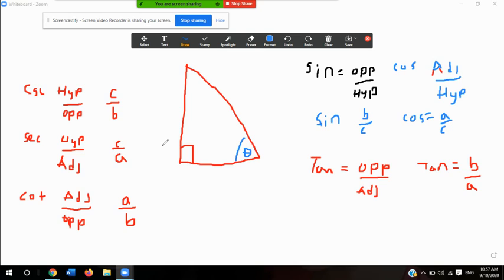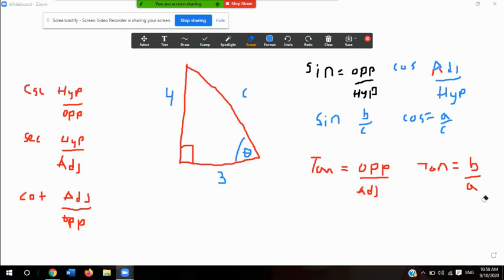And the measurements of the sides of the triangle are 4 and 3. So we have 4, we have 3, and what we don't have is the hypotenuse. Okay? So let me erase some of these right here, at least these, because we don't need them right now.